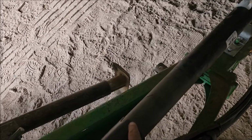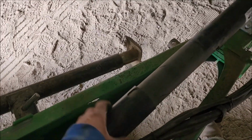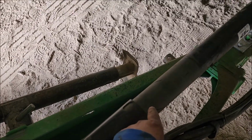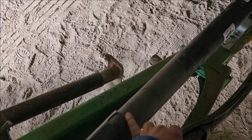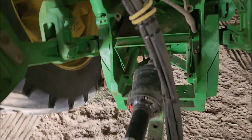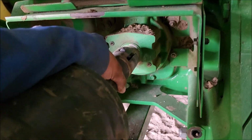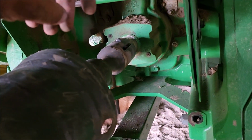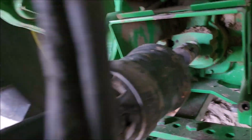So by going through and cutting this back that much farther, which is the max I could cut it, I know I can't go back any farther. I'm really looking to see how much difference it makes now, because when I went through and hit that with the impact, I can't move that at all. But once you get going back and forth, or you start running it, it's just going to destroy it.